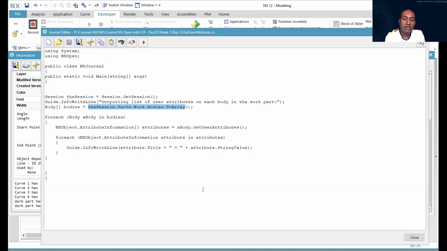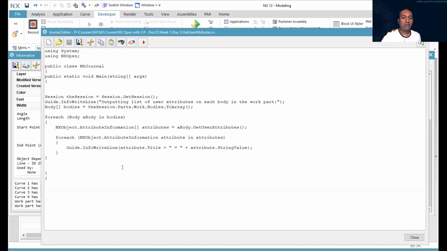So even if it is one size, array is possible. It is not like that we need to have more than one size for the array. We can even have an array of size 1. So it can be one body or several bodies. This variable size is going to accommodate that. So as it is more than one, this is declared as array.